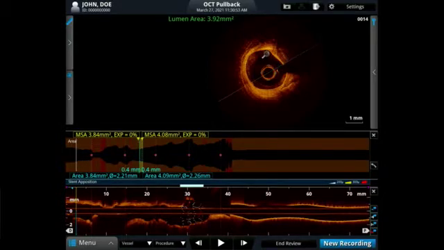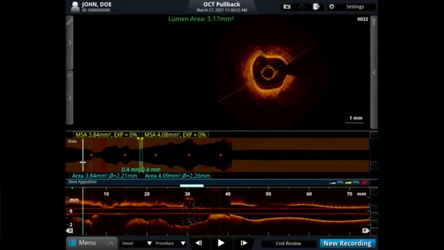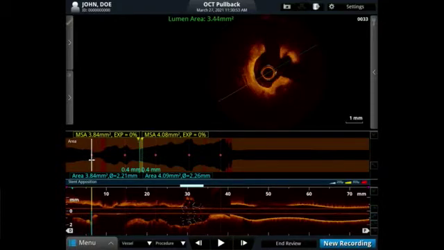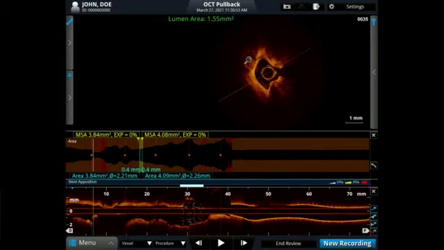You can definitely see a calcified nodule here. This is probably more calcium than what we just saw. This is almost 180 degrees going this way. It's a deep calcified lesion. This is the tightest area. I'm getting a lumen area of 1.55 right here. There's a calcified nodule here, there's calcium here. I think that's why the eccentric view on angiogram is right here.